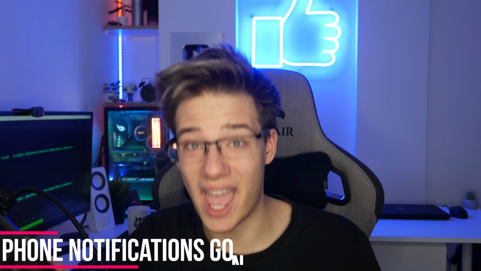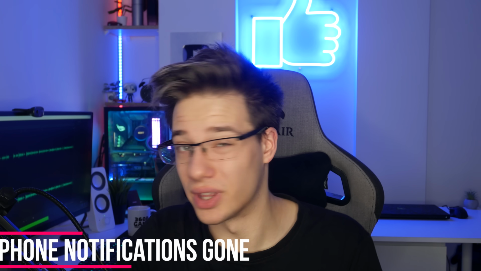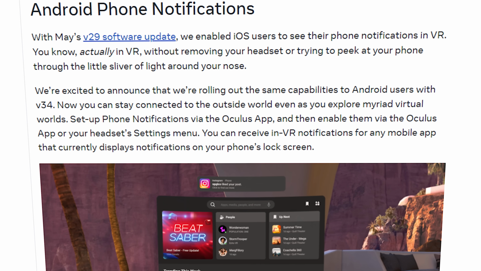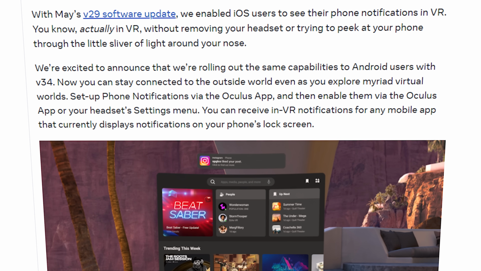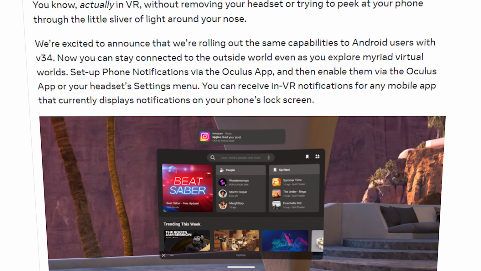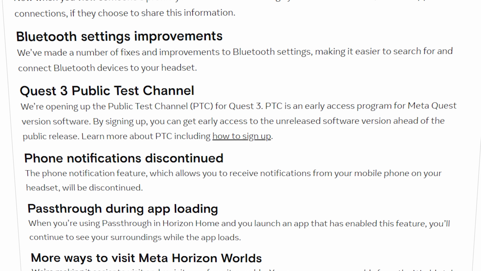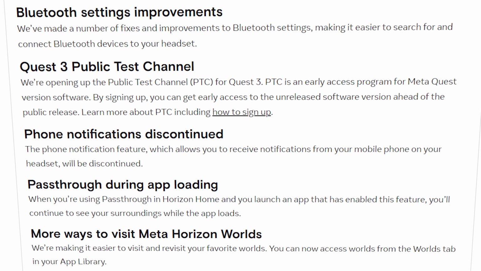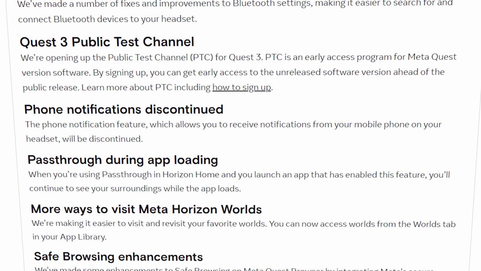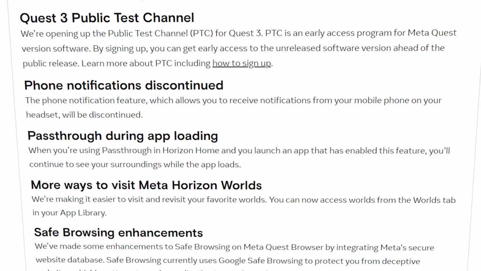Phone notifications have been removed. So this was a feature that we had on the Quest in the past, where you would be able to receive your phone notifications inside virtual reality. A lot of people said it was nice, but then others said that it would take you out of the immersion, and that if you want to answer phone notifications, just take off the headset and check your phone. Well, now you are forced to do that. You can still get native notifications from Facebook Messenger and WhatsApp in the headset using those built-in apps, but for other services, you'll now need to just check your phone.